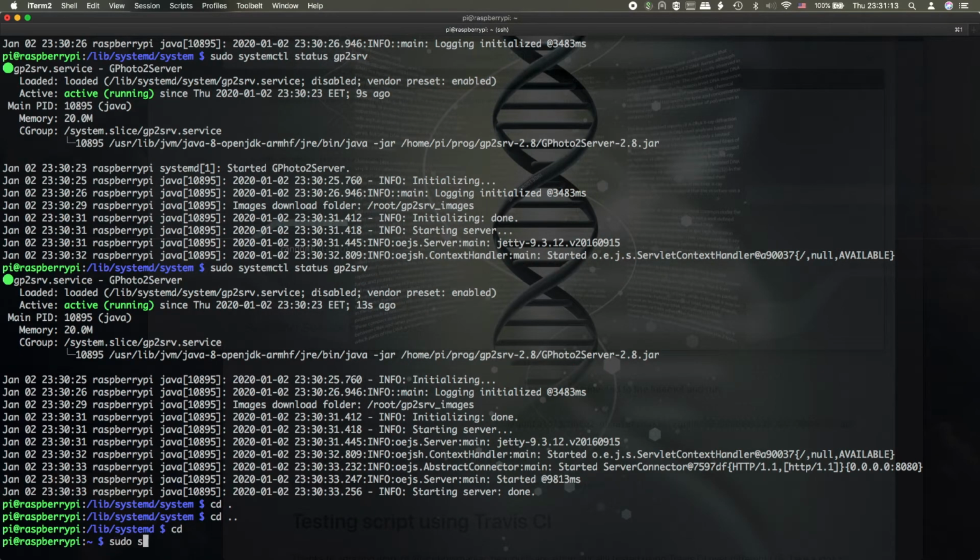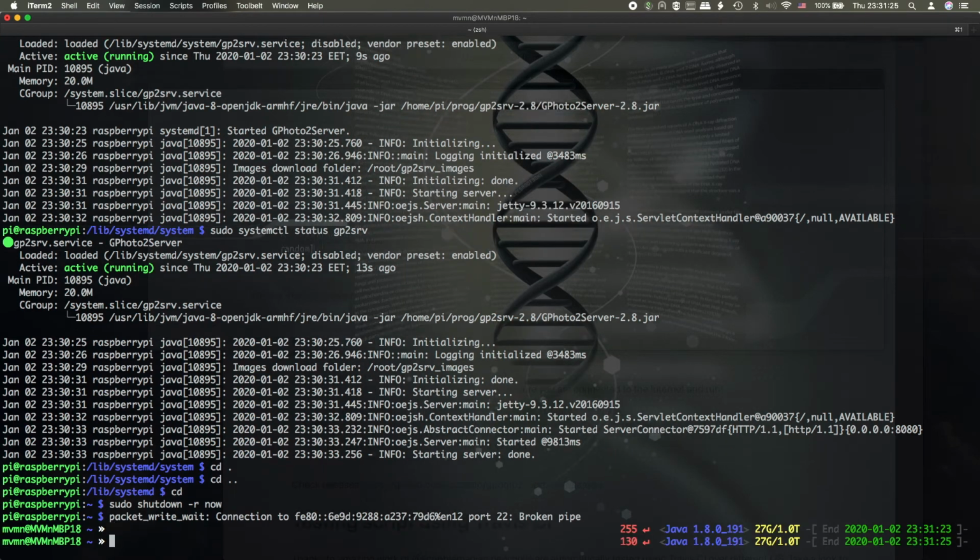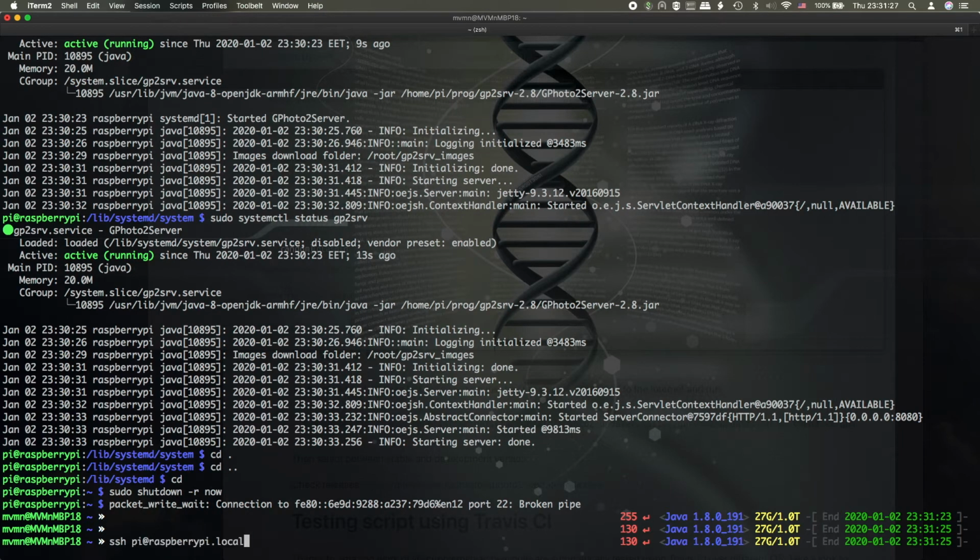Let's do restart, just to check whether this service is going to be running after the Raspberry Pi reboots. And the Raspberry Pi is rebooting, and that's why the terminal is not responding. So let's SSH into it again. When it boots up, I'm looking at the light on the Raspberry Pi, and it's still flashing, so it's probably not completely booted up yet. Let's give it a bit. Come on, come on.